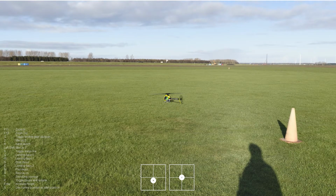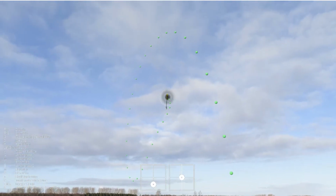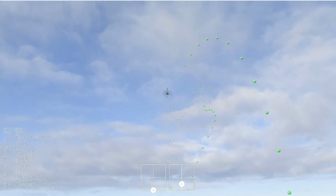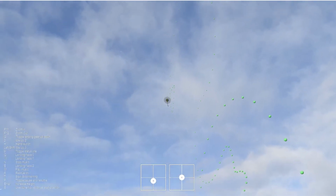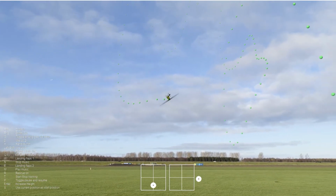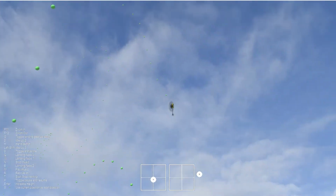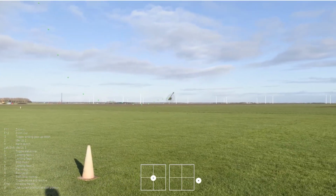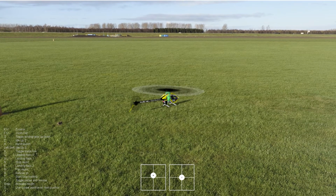Ah, this is freaking sweet. Check this out. See? If you do an 8 in the sky, or something like that, you can see it. Pretty cool, huh? Whoops, almost crashed. Anyway, I did crash. So, okay.